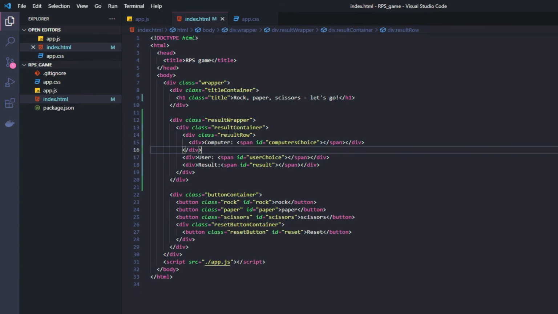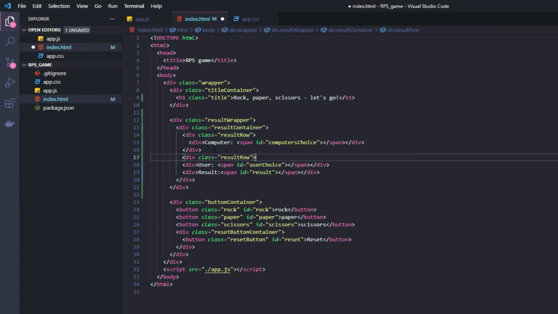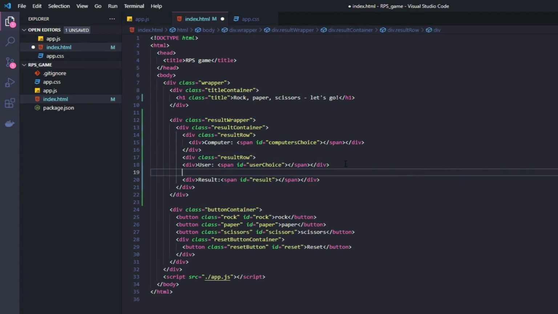So now we have one row for one defining aspect of our game. One being computer, user, results. So we need to have one result row for each thing here. Is that correct? I think so.